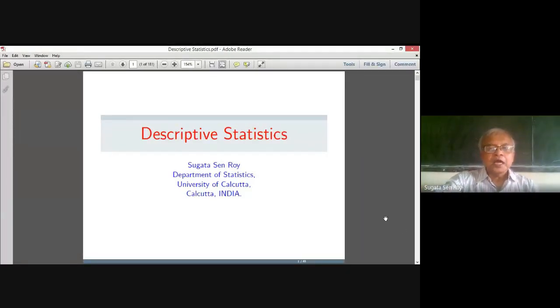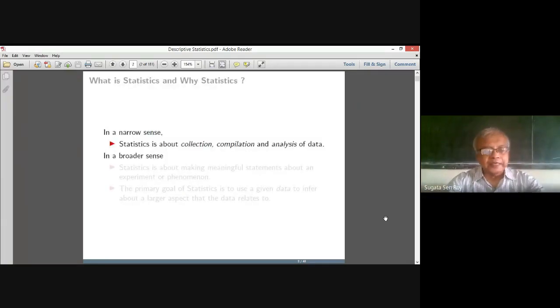Okay, fine. So we'll be talking about descriptive statistics as such. To begin with, what is statistics and why do you need to do statistics? As I said, statistics involves a lot of mathematics, but it is not mathematics per se, because mathematics can sustain itself on its own. You don't need any other science for mathematics to sustain itself. But statistics requires other science because it requires data. And without data, you don't have statistics. So it's more about data analysis.